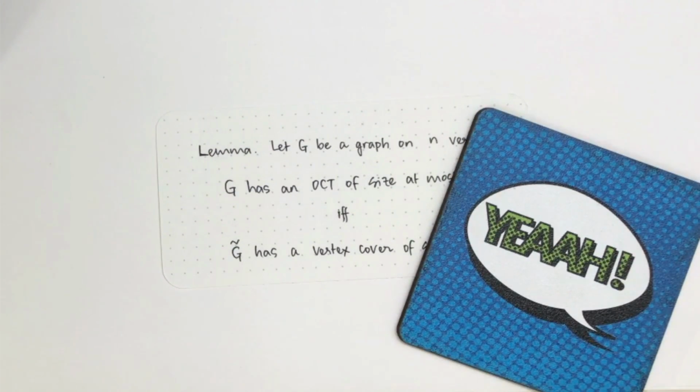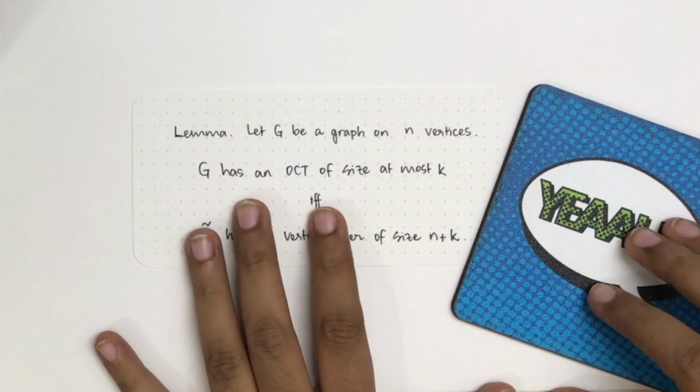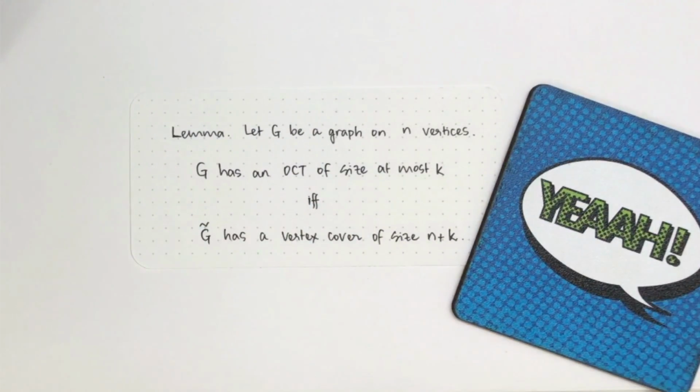And we did this just by transforming an instance of OCT to an instance of vertex cover parameterized above the size of a maximum matching. So hopefully you've gotten the feel of the strategy that we are employing here. We are not coming up with a direct algorithm for the problem, but we are instead leveraging the algorithm that we already have for vertex cover parameterized by k minus mu.